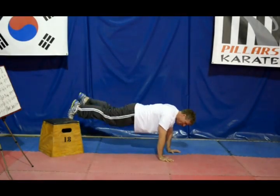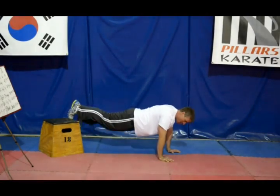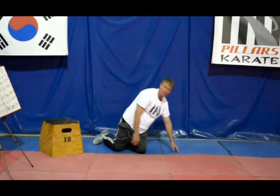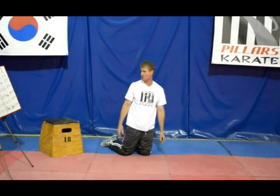Here we go. 1, it's harder than you thought, isn't it? 2, 3, 4, and 5. Remember, if you don't have a box like I have here, a chair works great. So does a bed, so does a dresser, anything you can put your foot on. If it's a nice dresser, make sure you wear a sock and not a shoe.